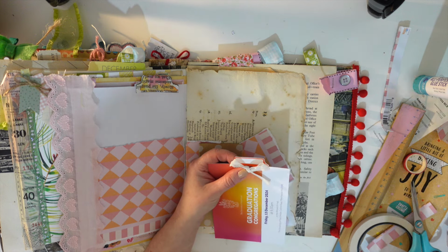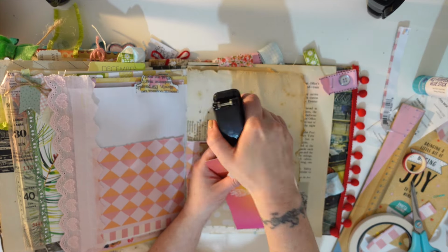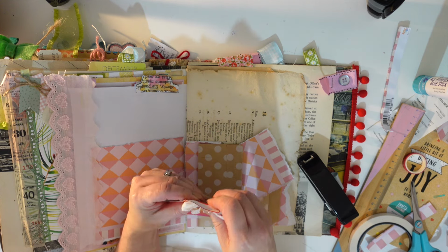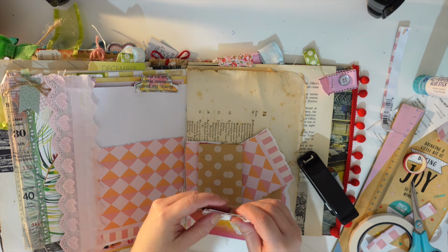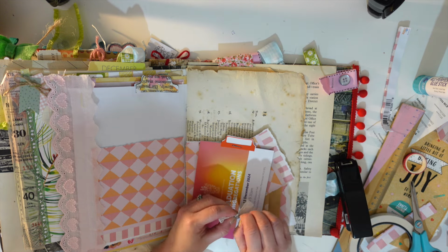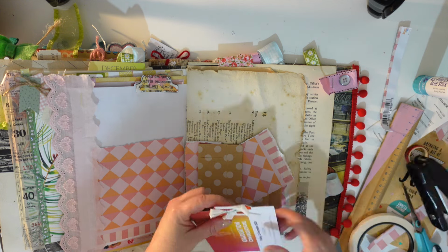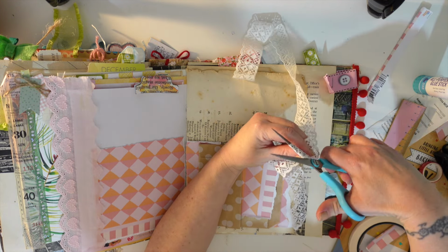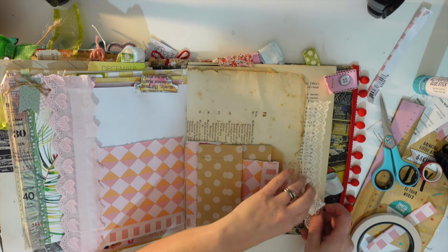So today my colours, as you can see, are very pinky, yellow, orangey, a little bit like the other day. I was still feeling the pinks today, with a little bit of craft. I added a little bit of craft here as well. You may have seen that gift bag that my mother-in-law gave me. I folded it over, not quite in half, because I wanted to use the flap for this little postcard that we were given at the graduation. I've done a tab top, double-sided, and I added a little bit of ribbon. But then you can see the postcard goes into the larger part of the bag, and that gives me another little pocket there.